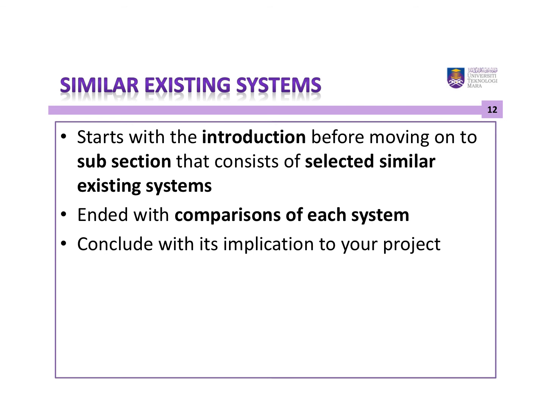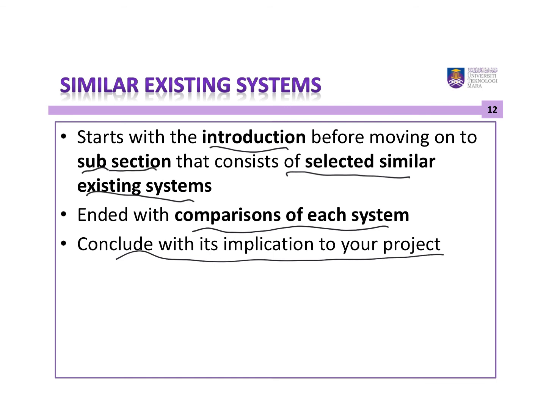Okay, this part, seperti cerita tadi lah, you have to review the similar existing system yang dah ada. So you may start with the introduction, and then you can buat subsection that consist of selected similar existing system and summarize about the existing system, ataupun lebih kurang existing project or research that is similar with your FYP project, and then end with comparison of each system, conclude with its implication to your project.